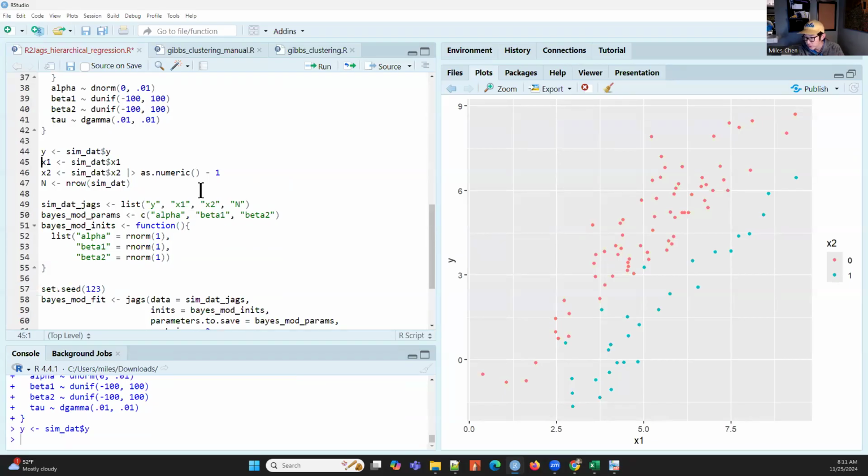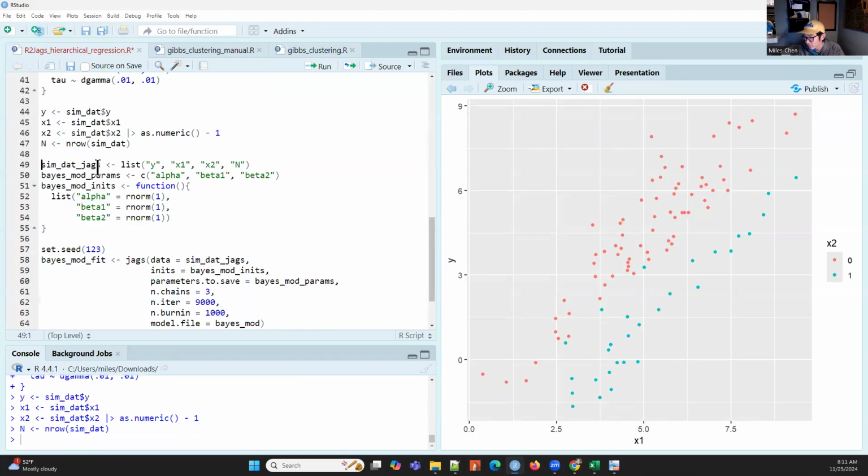We'll bring in our data, which is coming from our data set. Y, x1 is this, x2 is that. This is how many rows we have. This is the data, the list of data, and these are the parameters that we want JAGS, the Bayesian inference, to perform inference on.